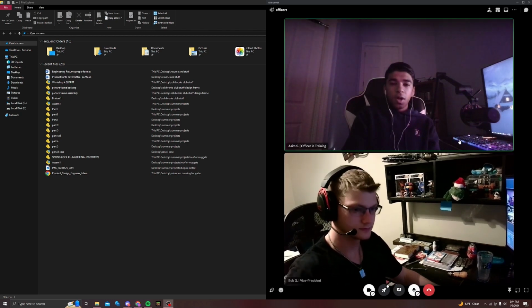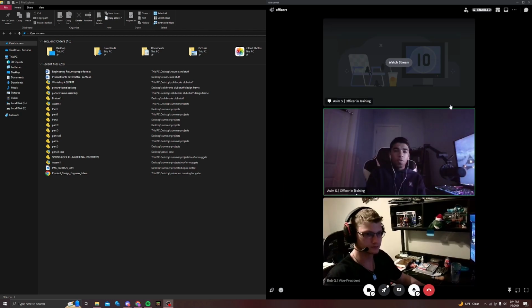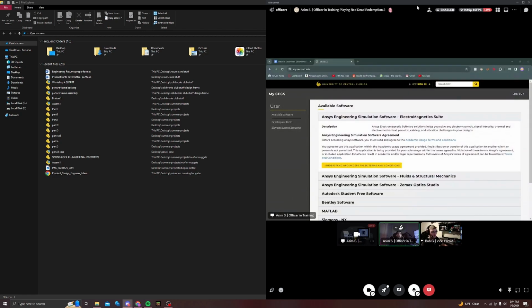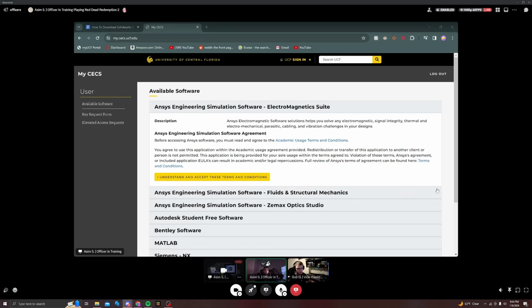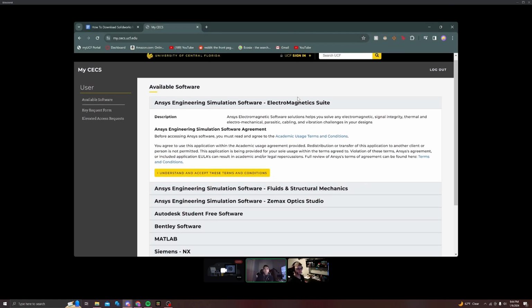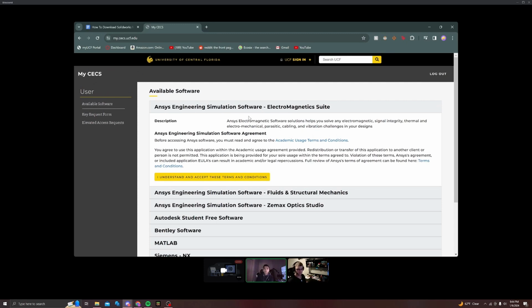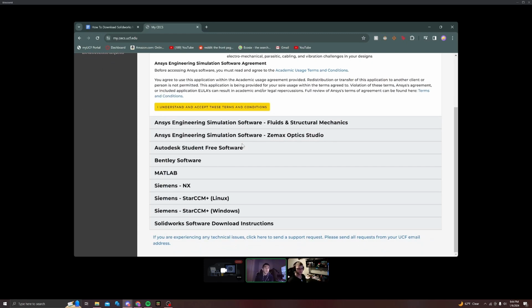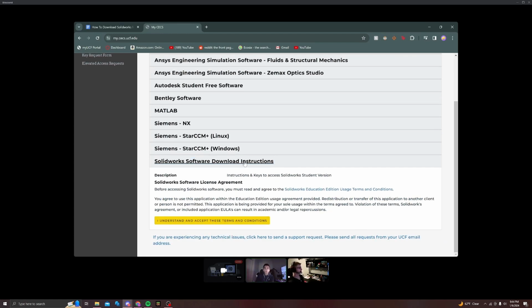So there's a channel in the server called Download SolidWorks. It'll tell you what link to go to. I just went on the link. It's the CECS link for engineering students. To get in, you just have to put in your UCF sign in. I did that already because I don't want to show you guys my sign in. But if you come down here, you'll see an option that says download SolidWorks, and then it'll tell you where the instructions are. You can just read the instructions if you want, but this is a video walkthrough, so I'll tell you guys how to do it.